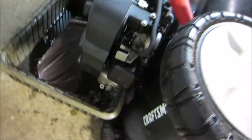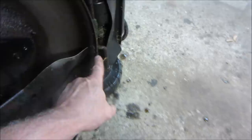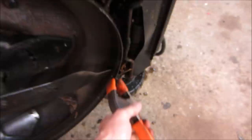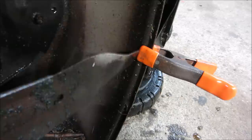It's not gonna start, but let's yank that plug wire off of there, and we are gonna eyeball right there where that blade is going. We're gonna bring over the other side. Actually, it looks pretty close. Let's throw a clamp on it. Let's grab a clamp, and we're going to use that for measuring. We're going to call that one right at the edge of that. Yeah, it's within an eighth of an inch.